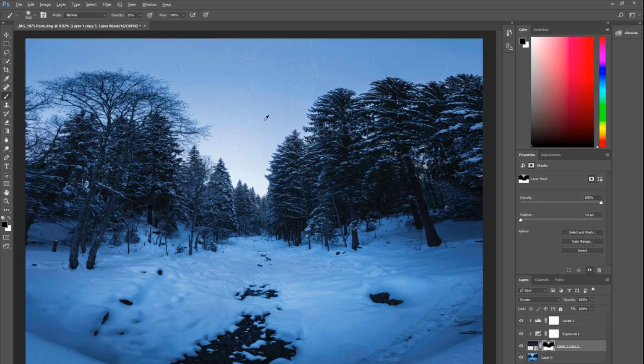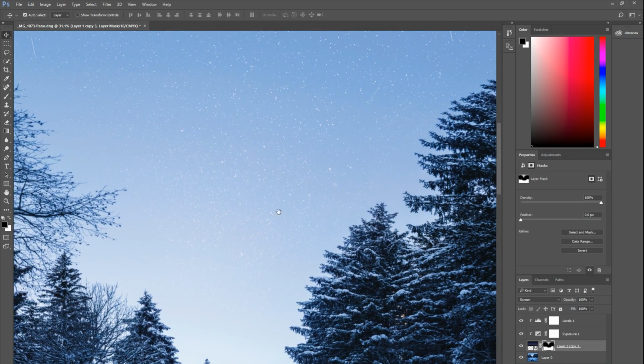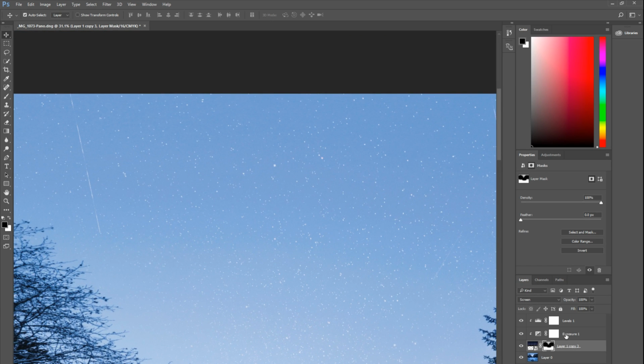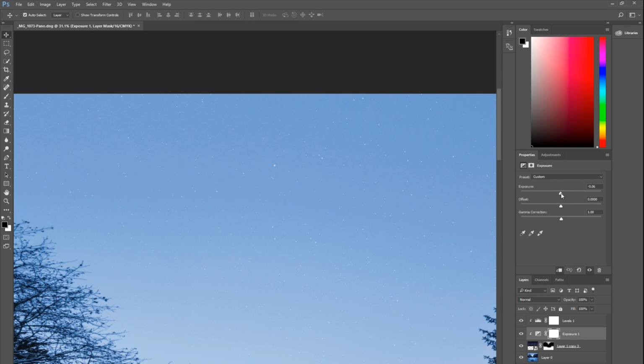So let's zoom in real quick before I go back to Lightroom. And as you can see, we have this nice graduation. It doesn't look overdone. Perhaps I'm gonna go to the levels again and just kind of fine tune everything a little bit more. Perhaps also go to the exposure that again just affects the stars and not go quite as far with them. But yeah, something like that seems to work pretty good.